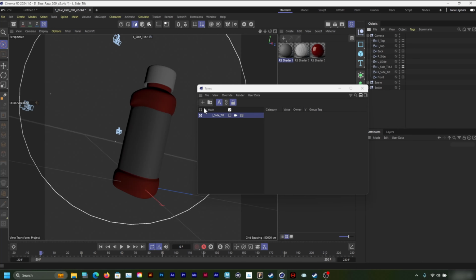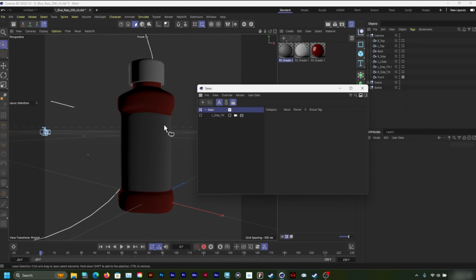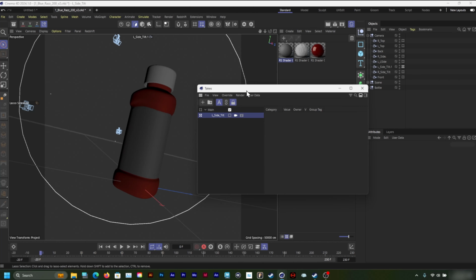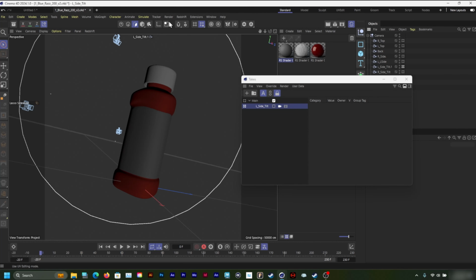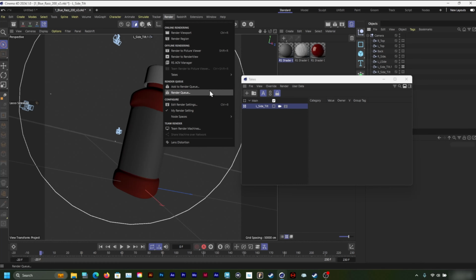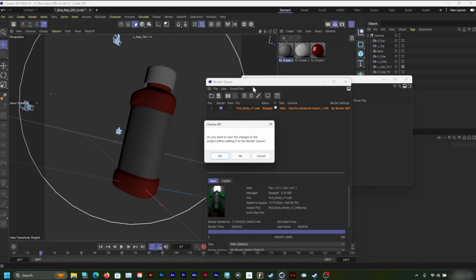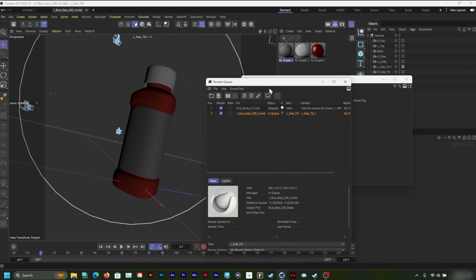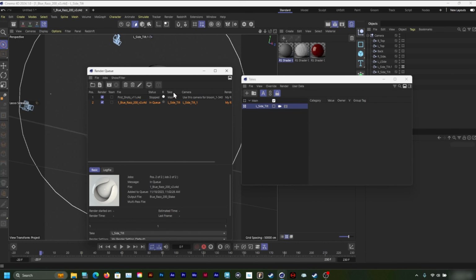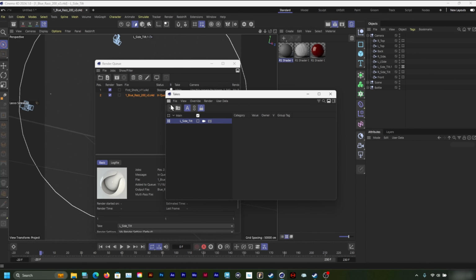So if I go back to the main take by clicking this little viewing icon here, it goes back to my front camera, and then it goes to my left side camera. So what I can then do is to go to my render settings and go to add to render queue. And as you can see, there's a little section called take here. And it's going to have my left side tilt take, which is using my left side tilt camera. And do the rest of my cameras.